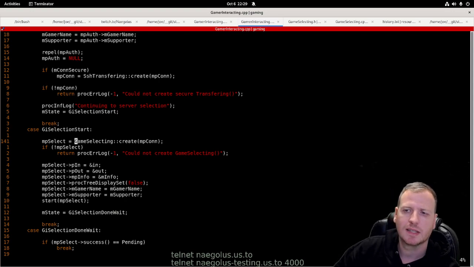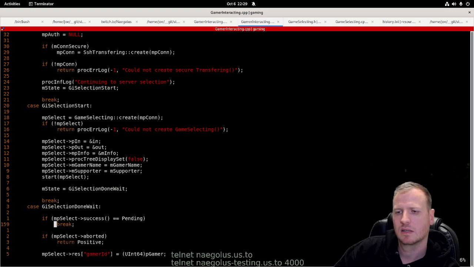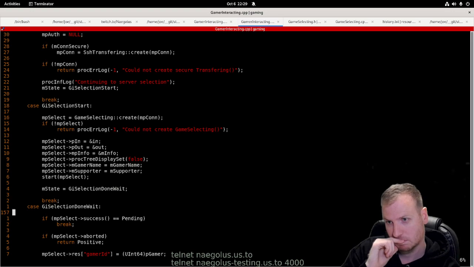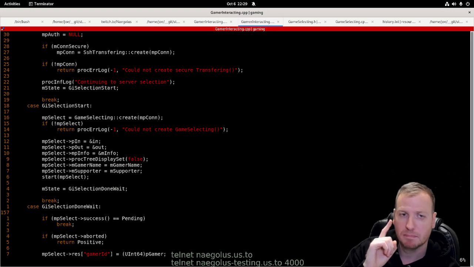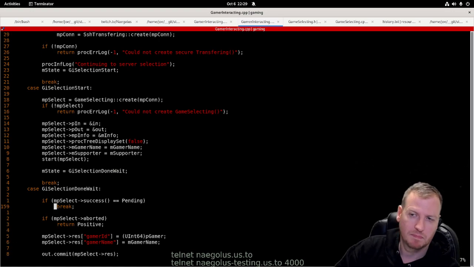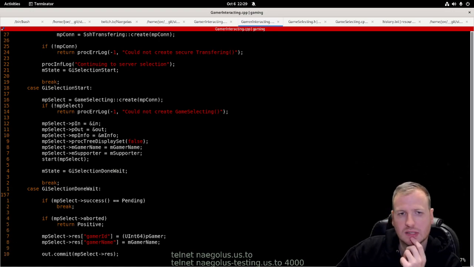If game selecting is started, then the user interacting process, the parent of game selecting, is waiting for the selection process to end.